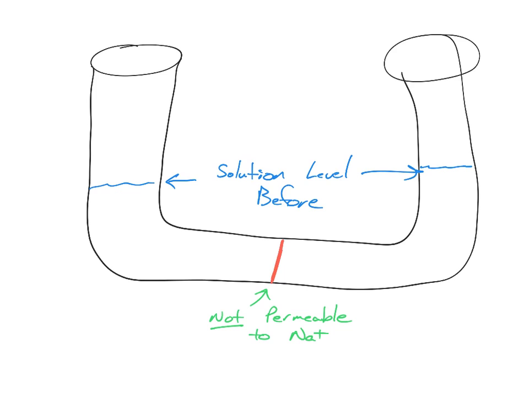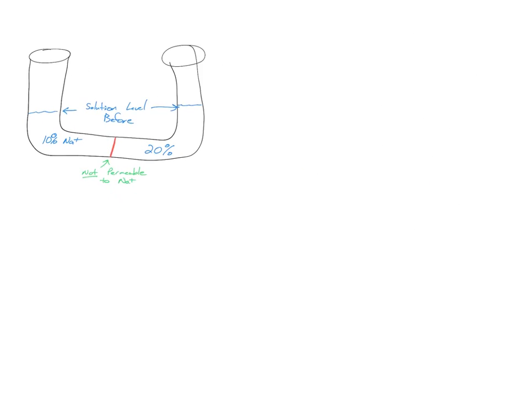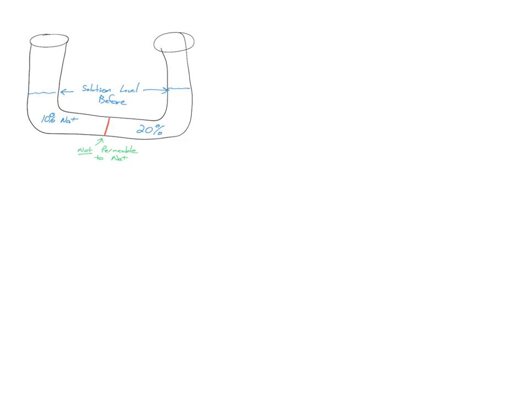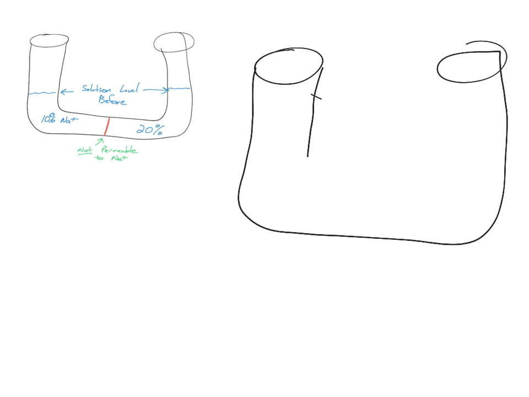All right, so let's say that on this side you have 10% sodium ion, and on this side you have 20% sodium ion. So ask your 5 questions, and let's see what happens. Somebody ask the 5 questions. Where's the solute the highest? The right side is the highest, right? So the question is, how is this going to change?